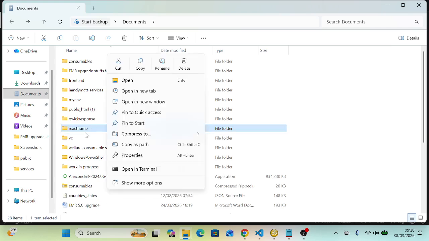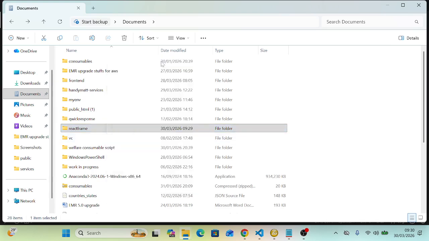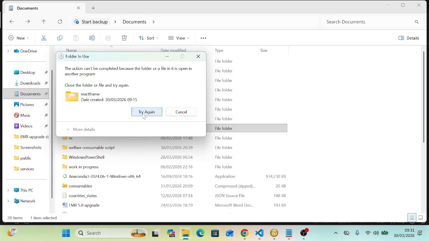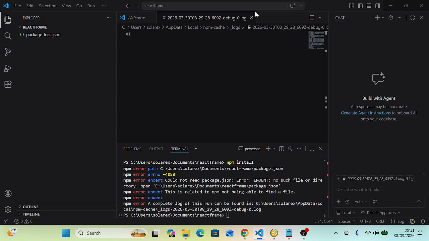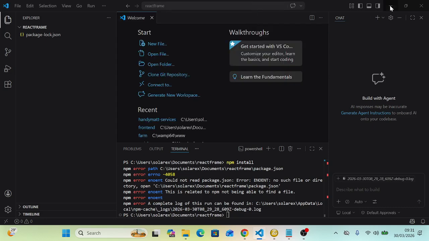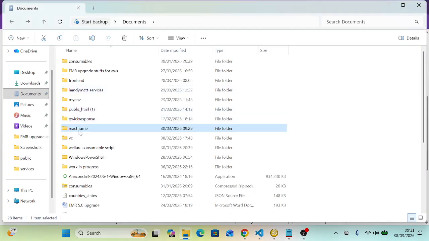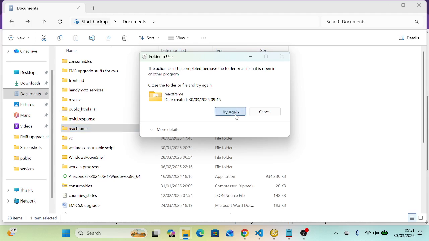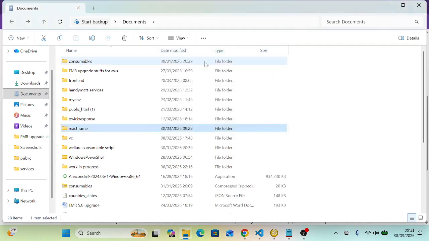So let me rename it, or let me even delete it, so that it works easily. I don't want to use React frame. It could be the name. Okay, let me just leave it.